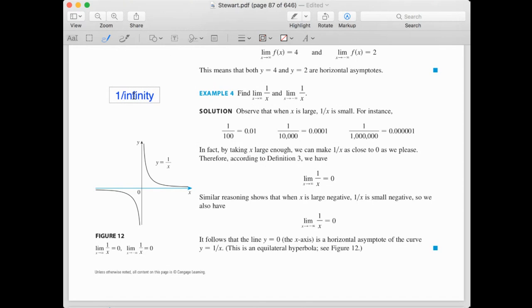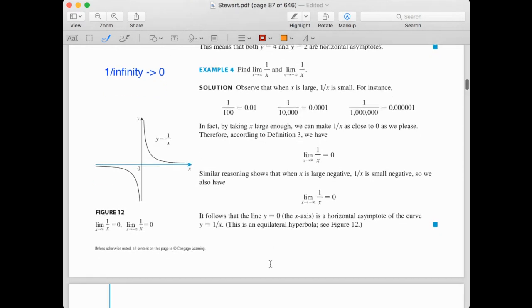Infinity equals to 0, okay? Can I say equal to 0? Just approaches 0, okay? So whenever we say 1 over infinity or 1 over negative infinity, that's 0. Well, also we can see from this graph, right? The left limit goes to negative infinity at 0. The right limit goes to positive infinity at 0. Okay, so that's this one.